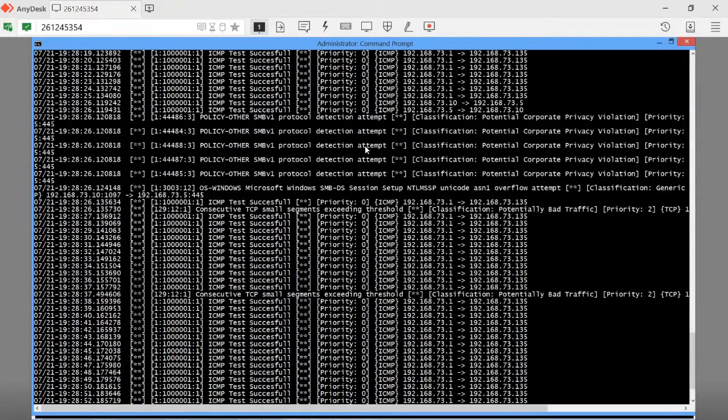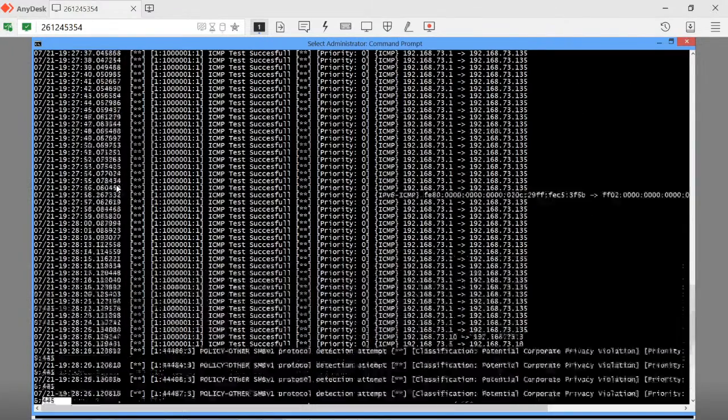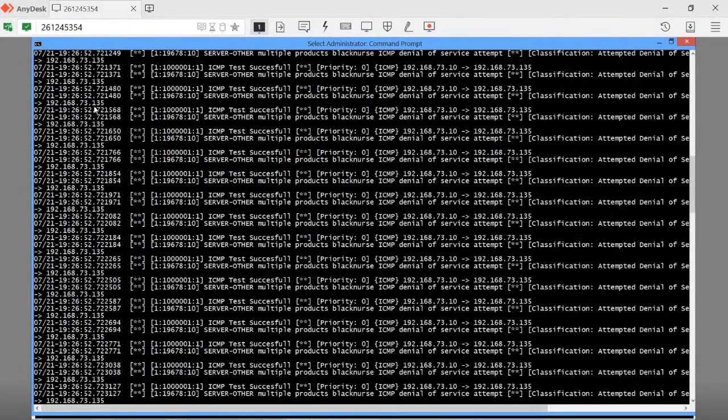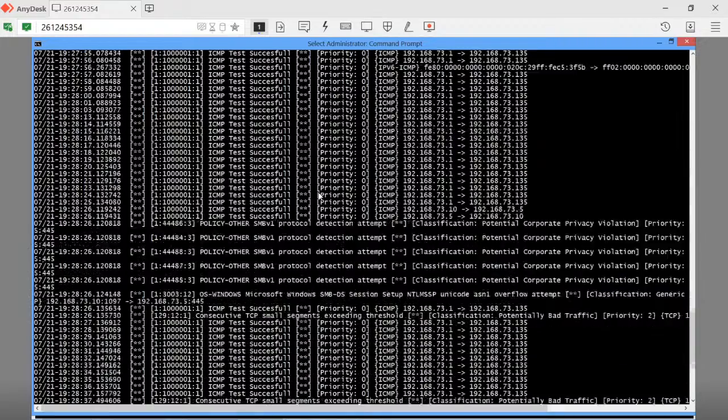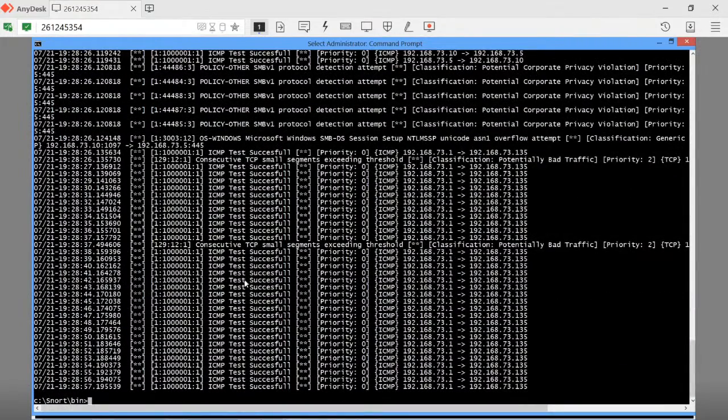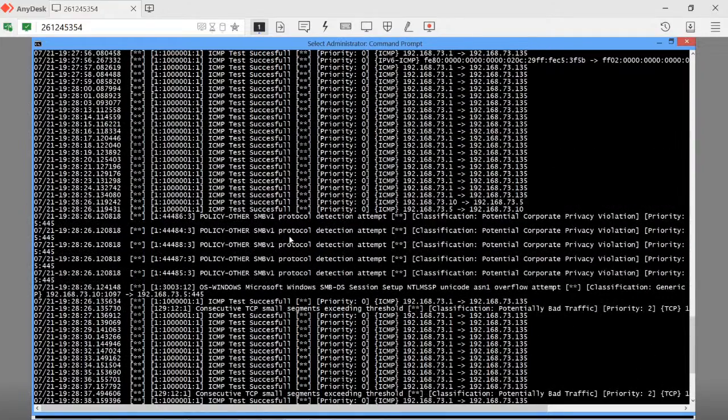And then again, the same type of traffic, policy violation for SMB over port 445. In the previous packet it was on port number 137, I believe 135, sorry. So moreover, the ICMP and SMB protocol violations we have seen in those two packets.